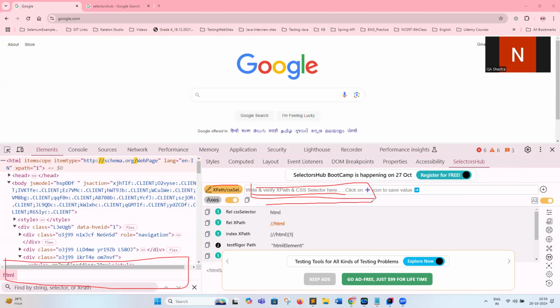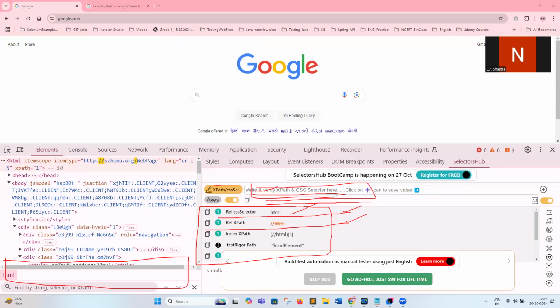You can see the result here, and it also provides some suggestions. I told you the CSS selector relies on the HTML. You can directly take it. 90% of the locators given by this tool work fine. Sometimes maybe not, but usually 90% works. Try to select it, it will highlight, and try to enter. You will see the number of locators found on the page.